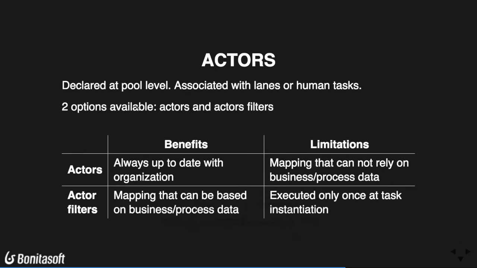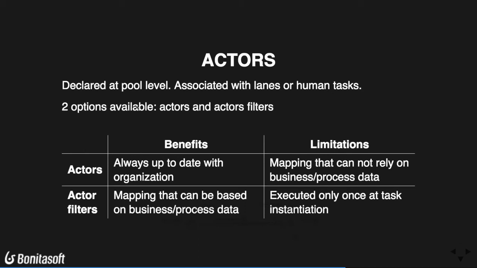We use one of the two options available: the actor mapping, or the actor filters. The first, the actor mapping, is a mapping with the organization in Bonita. Again, Bonita manages an organization. The structure is pretty simple: users, groups, and roles. Basically, a user will belong to 1 or n groups, and for each group, will have a role within that group.